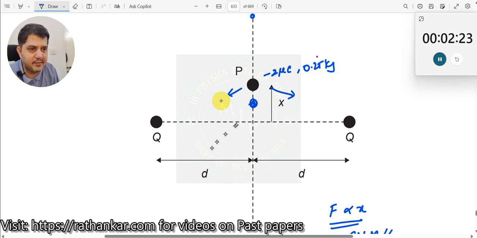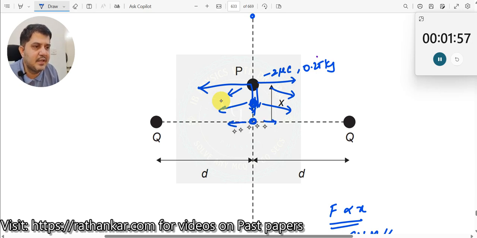When it moves here, why does it move like this? Because once again you are going to break this force into two parts, one force like this, other force like this. These two forces will cancel and you will only have these two forces added together. So the charge moves like this, the resultant will be like this. Now when it comes here, what happens? Once again it is getting attracted like this over here. Now it comes here, then what happens? Two forces are acting here, both equal and opposite, which means the force at this point is 0. Make a note of this, force at this point is 0.